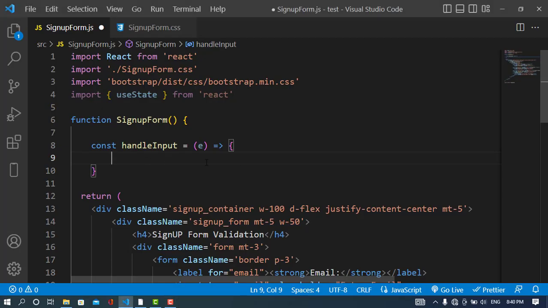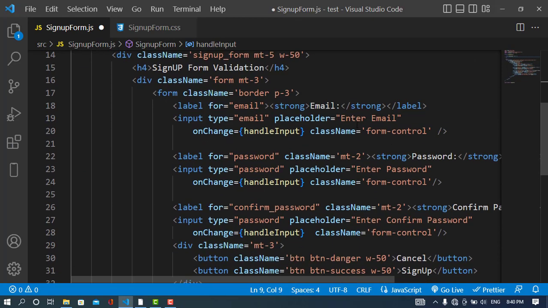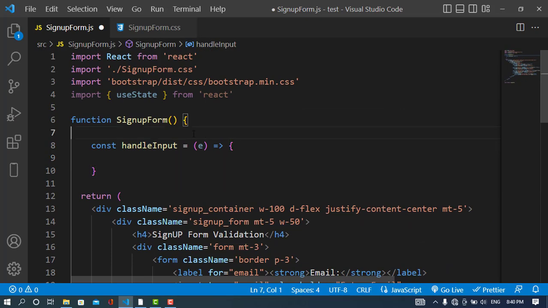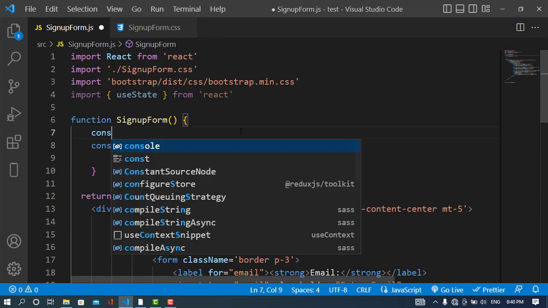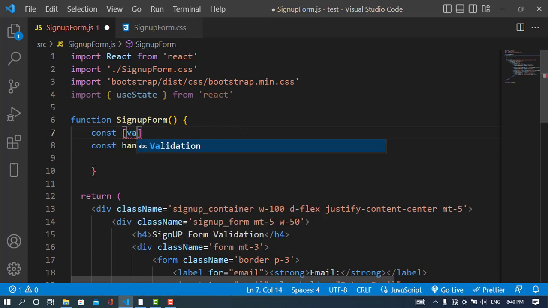So now we will use the state hook to handle the input fields. For example, whenever we are entering values in email, that should be stored in our variable here. So I will create that. I will use the state hook, values, setValues is equal to useState.